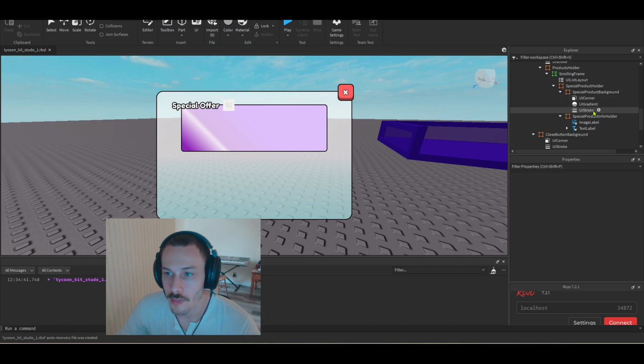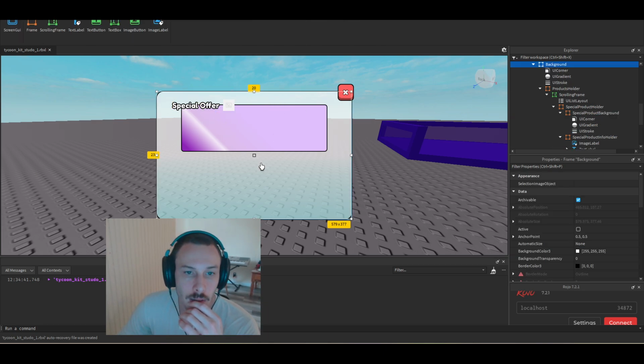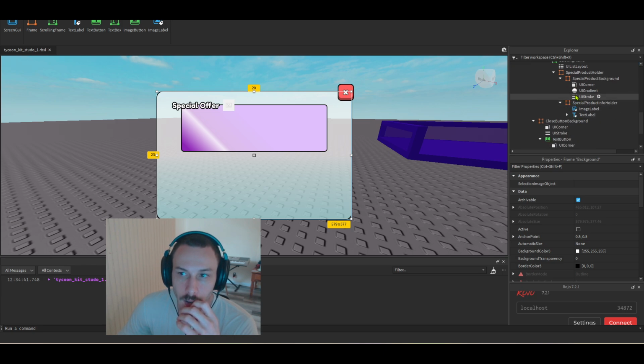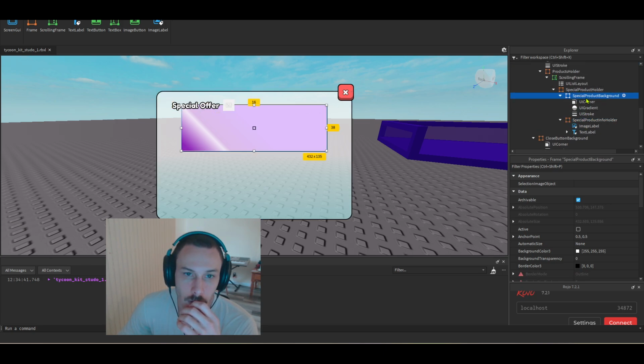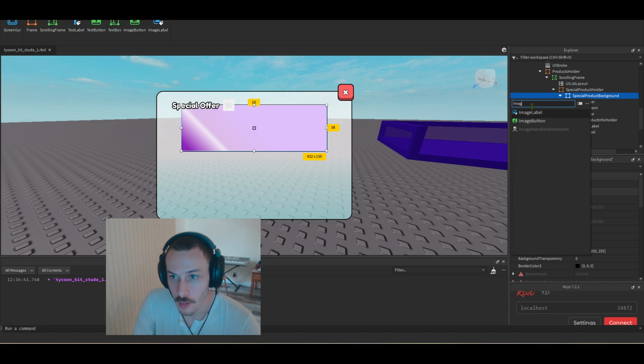Then we would just have, say, a big image in the background with a buy button. However you want to do that, you would just go into your special product background, and that's where you would put in your image label, I guess.